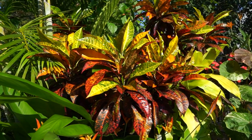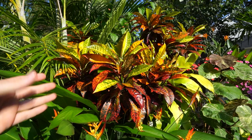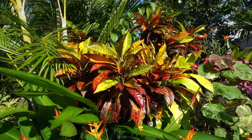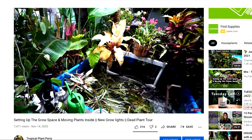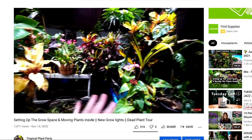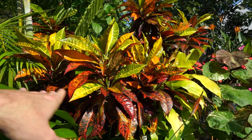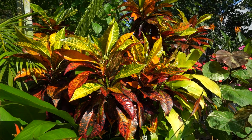I've grown a lot of different varieties of crotons — not all of them, there are so many. I think it would be nearly impossible to grow all of them, but as far as the ones I've grown, this has been the most simple. When it gets moved or the light changes on it, it doesn't care. When the temperatures shift, it doesn't care. Every year I move all these plants in and out. They go into the garage and sit there for several months under grow lights, and I wrap the area in plastic and try to keep it warm.